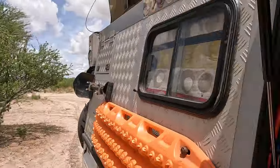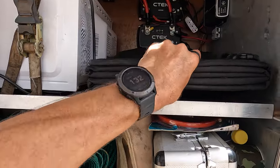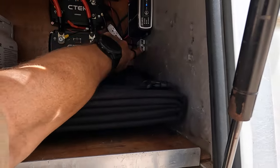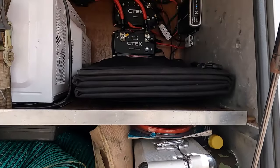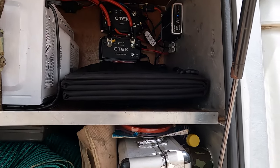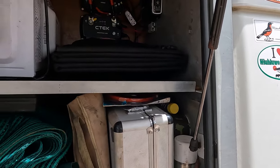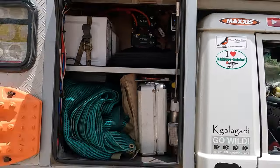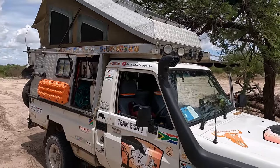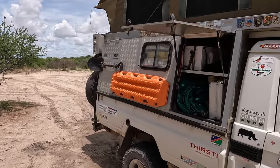For times when our batteries are running a bit low and we need more power, I have the Snowmaster 200 watt flexible solar panel kit. That plugs in here, so then we produce 500 watts of solar power that goes straight to the lithium batteries to run the air conditioning system. The cables are quite long — about five meters — so you can put it in the sun wherever you want. The beauty of our setup is you don't have to park in the shade; you park in the sun, it doesn't matter — it just makes more power for the air conditioning system.